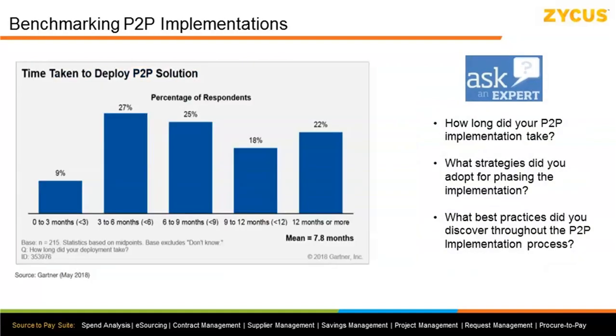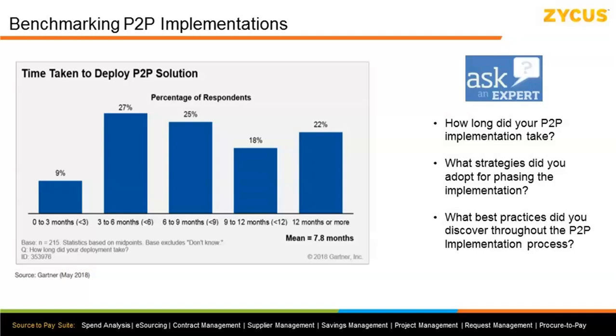Awesome. Now, before we close the books on P2P, you don't start to actually accrue any of these tremendous benefits until you get through the implementation cycle. So just a word on P2P implementations here. This is from Gartner. It looks at a range of cycle times for P2P implementations, but the mean, the average, is just below 8 months. That would be the initial implementation. Usually there are multiple phases of the rollout, but from a standstill to go live, just under 8 months. What was your experience, and what best practices or strategies did you discover throughout your P2P implementation process?